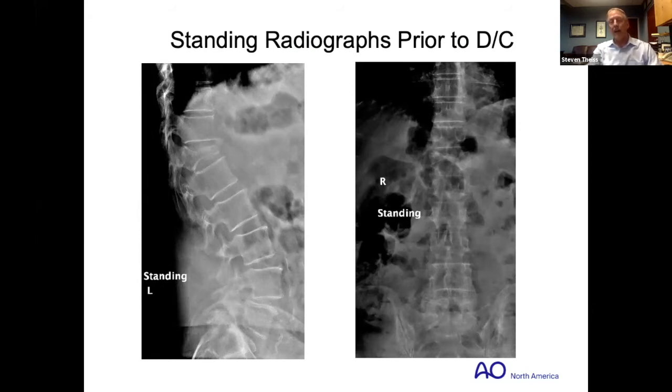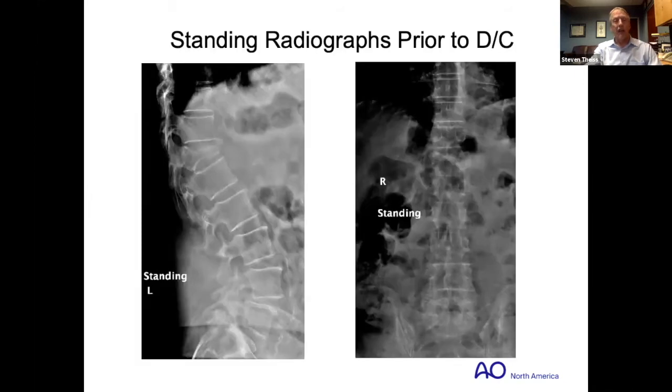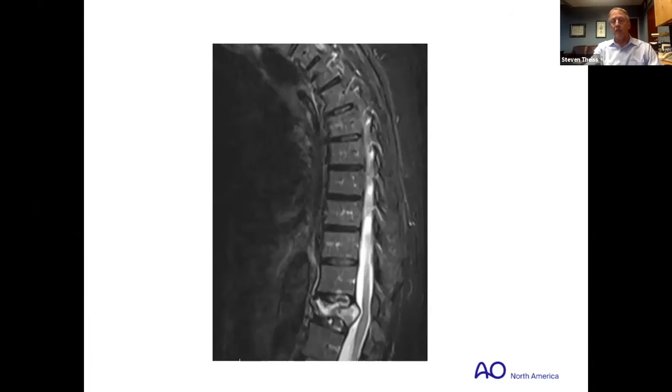And as a result of that, because of concern potentially for some type of posterior ligamentous injury, this MRI scan was obtained. You can see the edema of the vertebral body. You can see the retropulsion of the posterior cortex. But the other thing you can see is that there's really no increased STIR signal in the posterior ligamentous complex. So there's not a distinct posterior ligamentous injury, but clearly standing, there is some kyphosis there. So I think that's a description of the injury. Familiarize yourself with that classification for sure. It can be very useful. And as this case rolls on, you can see how it's useful in this instance in trying to guide treatment.